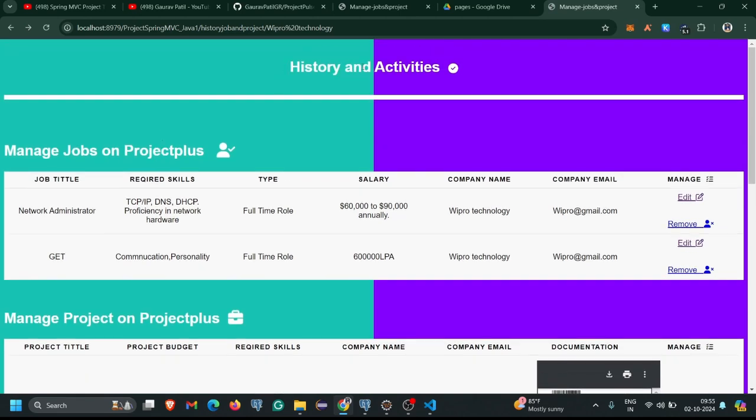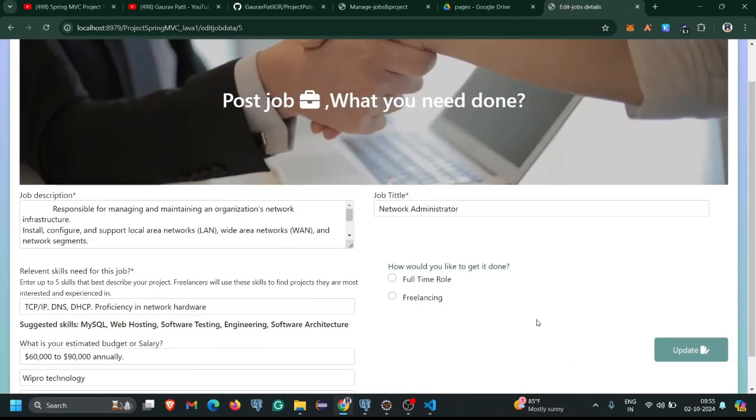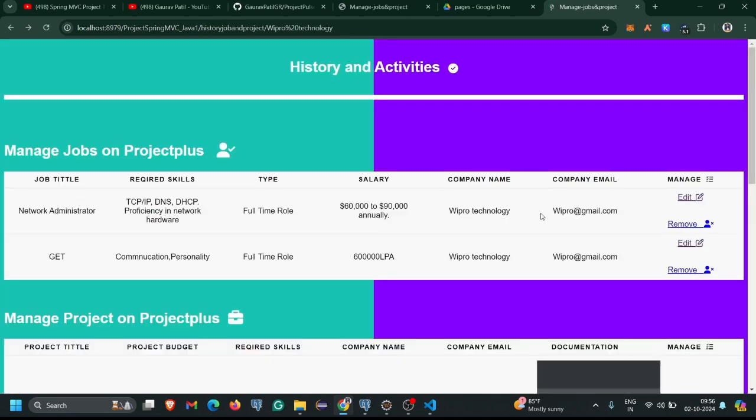In our next video we will discuss how we can update this data from here. So whenever I click on the update button, for example if I want to change the position to freelancing, I can easily update it from there. If I want to make some changes in the job description, I can easily do those changes from here. So these kinds of things we will discuss in our next video. Okay, so this is all about today's video. In this video we discussed how we can show this kind of job details on our next page, and we can make some changes on that page.